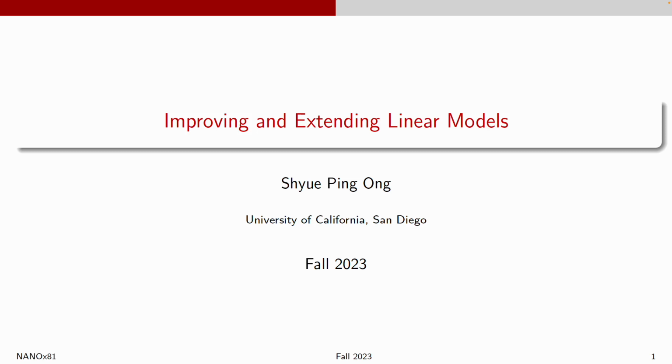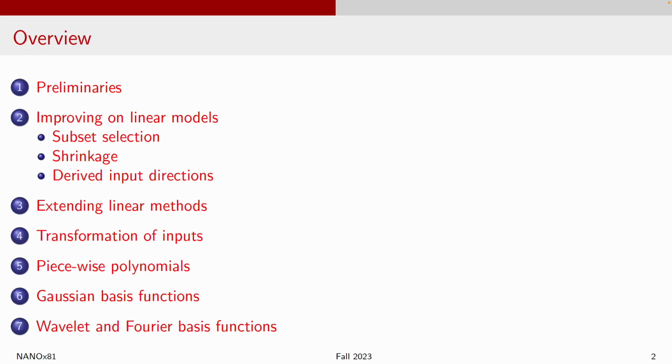So previously we stopped at basically improving and extending linear models. We actually covered, I believe, subset selection and a little bit of the shrinkage methods. Okay. So today we are going to continue on with the rest of the ways that you would extend linear methods, and eventually we will then move on from linear methods to more complicated examples.